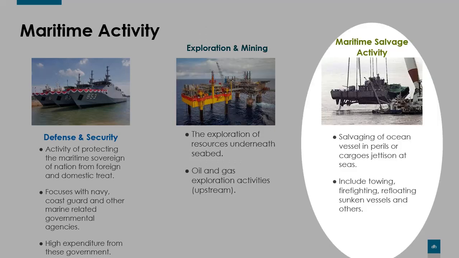The 12th maritime economic activity is marine salvage. Marine salvage involves rescuing ocean vessels from collision, rescuing cargoes that are jettisoned from ships, or rescuing other property in peril at sea. Salvaging encompasses rescue towing, putting out fires, refloating sunken ships, rescuing grounded ships, and rescuing disabled ships, making clear the maritime navigational routes for other vessels to use.